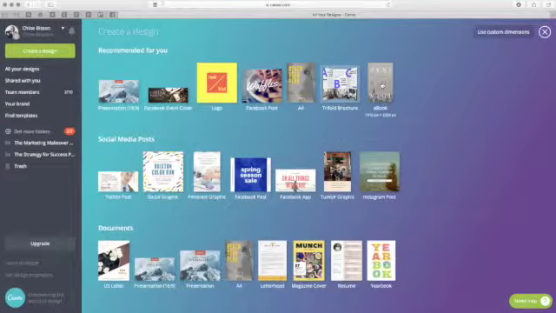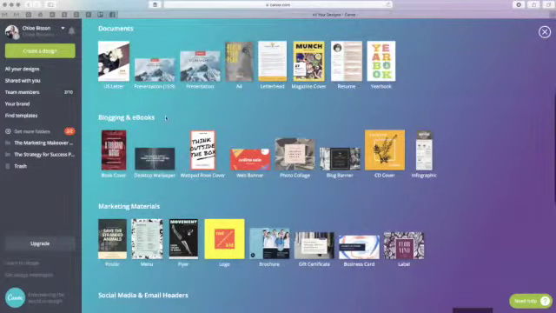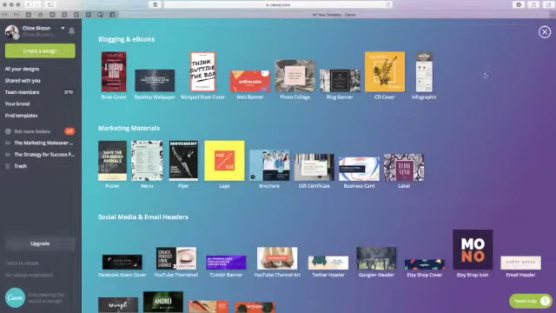What you need to do is find that template in your Canva. So there's two ways you're going to be doing that. Either scroll down to the bottom where it says blogging and ebooks, and you'll see within here there are a number of options. Depending on how much you've used Canva, if it's the first time or what else you've been using it for, it will suggest what it thinks you need. So at the moment, an ebook's not here in that category for me because it is higher up at the top. What we need to do is find that ebook template for you so that you can start in the right place with pre-designed templates and save yourself quite a bit of time with the actual design work.